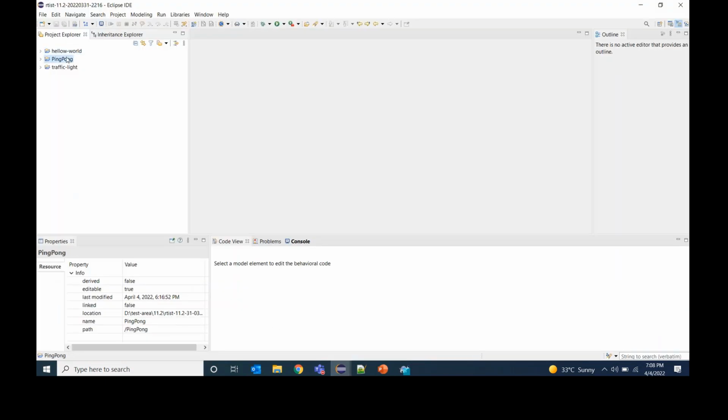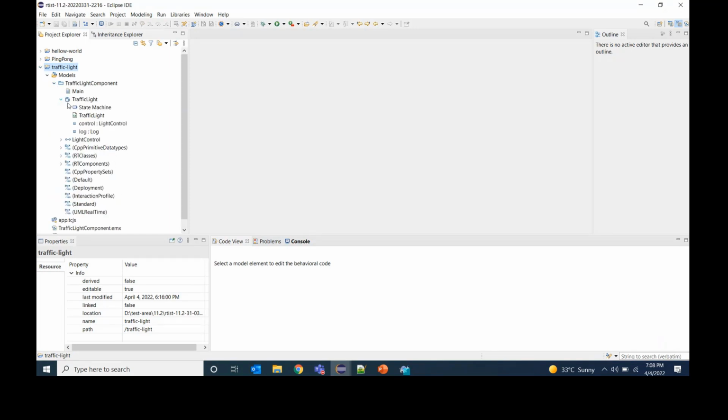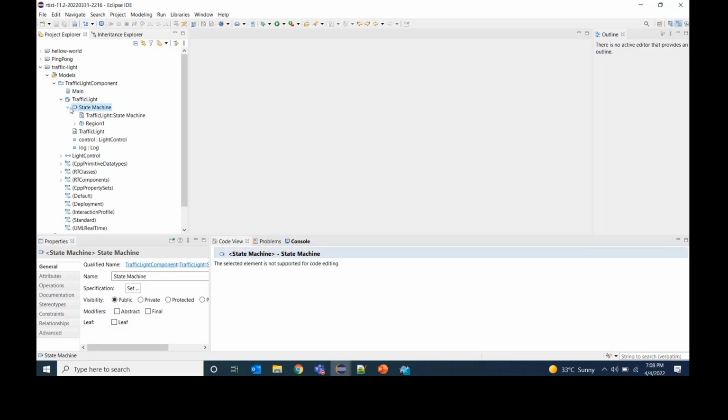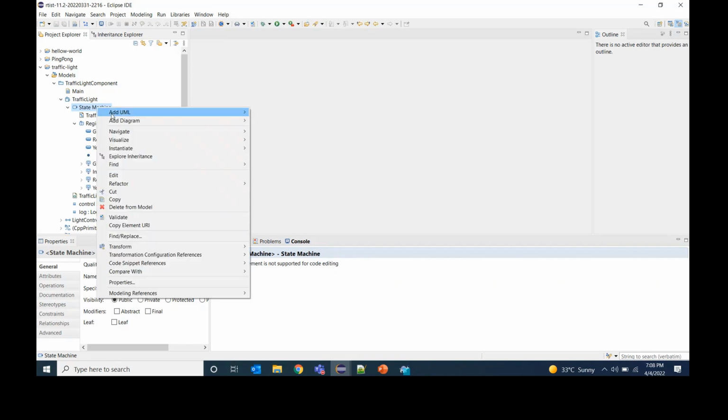First I will demonstrate the conversion, building and running of the textual state machine. The current option we have provided for creating the textual state machine is conversion. We first add a state machine with the diagram, and then on the diagram we get Refactor.